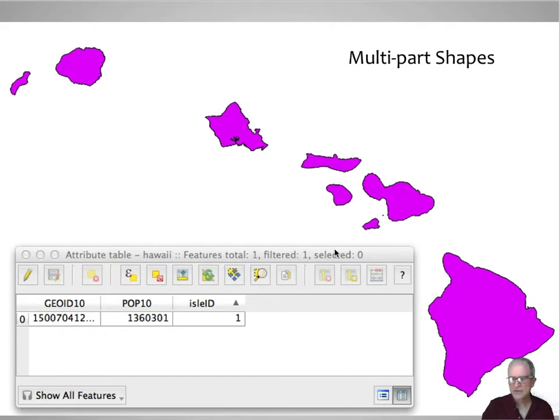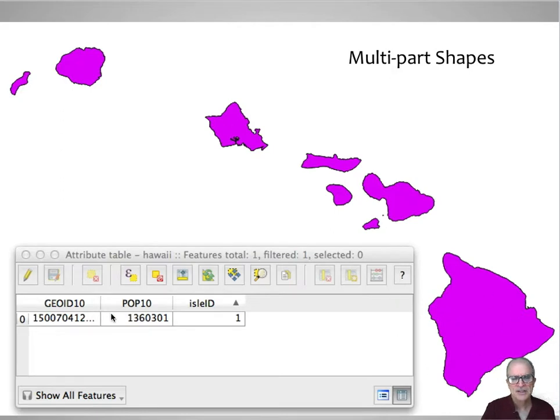Now, sometimes for some analysis, we want single part shapes. But when we go from multi-part to single part, it means we have to somehow get these attribute values into all these single part shapes, right? So I have 1, 2, 3, 4, 5, 6, 7, 8 main islands in Hawaii. If I go to a single part shape from this multi-part shape, I break it up because I want to look at analysis on the individual islands.